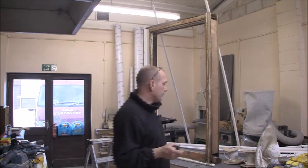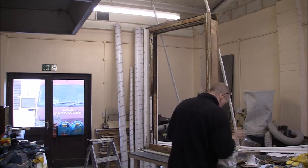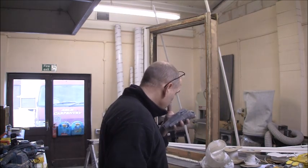If you've got a kit, and obviously you haven't purchased any of this lead, what do you do? Well, in here I have bundles of bits and bobs I have collected out of windows over the years, like this. You could go to a builder's merchant's and purchase some lead and make this kind of stuff up. Okay? I personally would suggest you don't. And the reason is because sometimes I go somewhere, I deal with a window and this stuff is shoved up inside the frame somewhere and you can't get it out. It stops the weights from moving correctly. You end up having to cut very big holes in things to get all of this rubbish out.